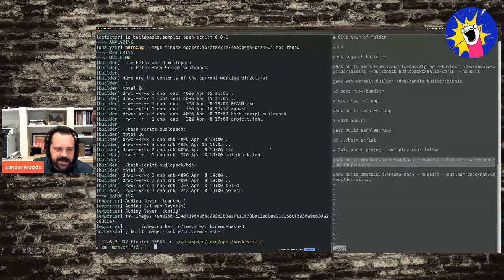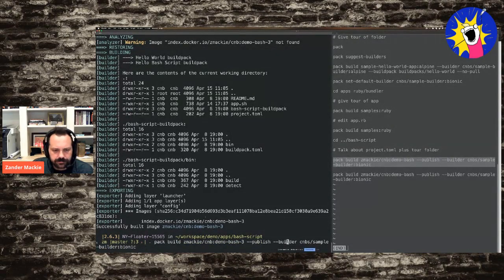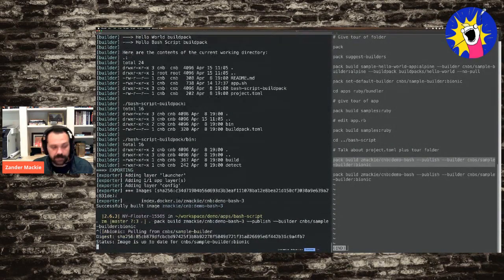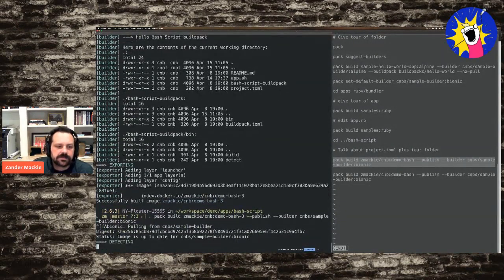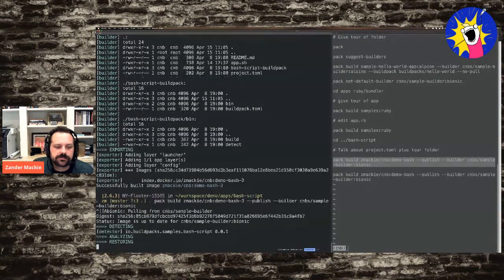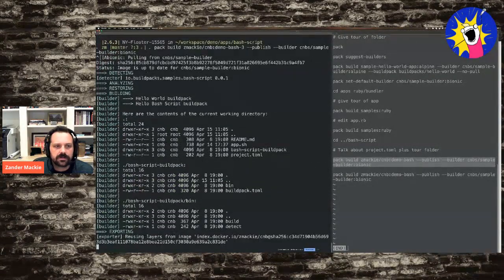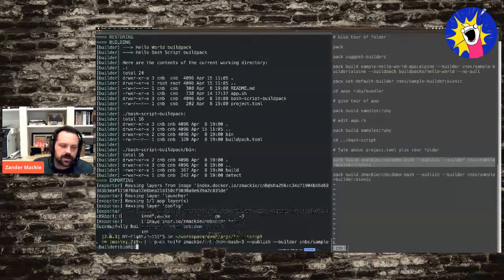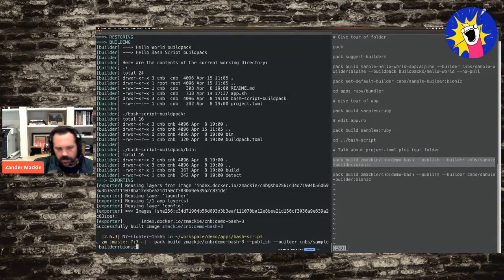So if I rebuild this thing, the first time it told me, here's all the parts that went into building the container image. If I rebuild this thing a second time, you'll notice that it's reusing a lot of things. If you were to inspect the network traffic, you'd see that it isn't shipping new layers across the network to my registry. It doesn't have to do that.